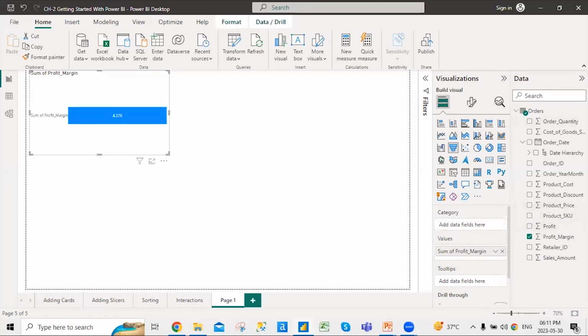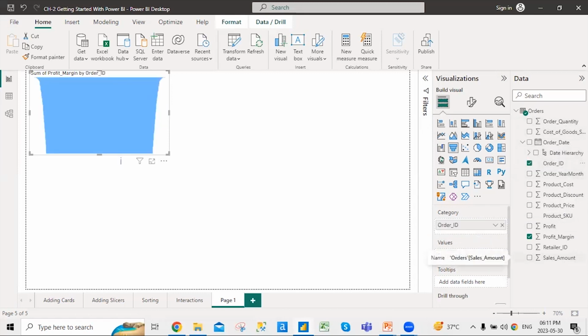And if I take the column of, maybe, order ID, then in that case that will change. Now from here I can have some quick measures, or show items with no data, whichever data is not there.